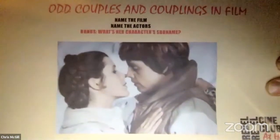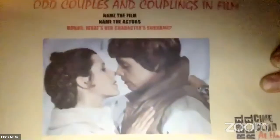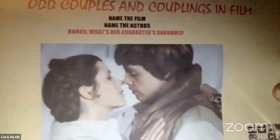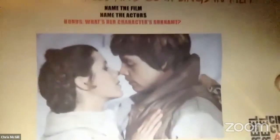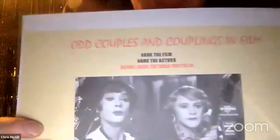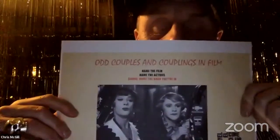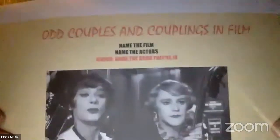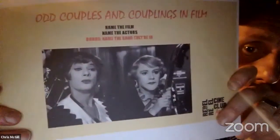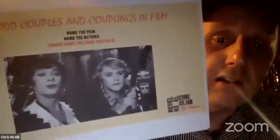So it's obviously Luke Skywalker and Princess Leia, and the actors are Mark Hamill and Carrie Fisher. Her surname is Organa. Kate Derbyshire got the film as Star Wars: A New Hope, and identified Carrie Fisher and Mark Hamill.